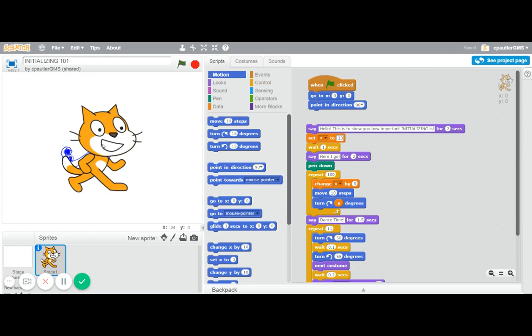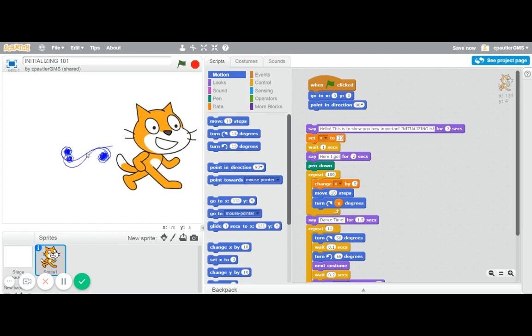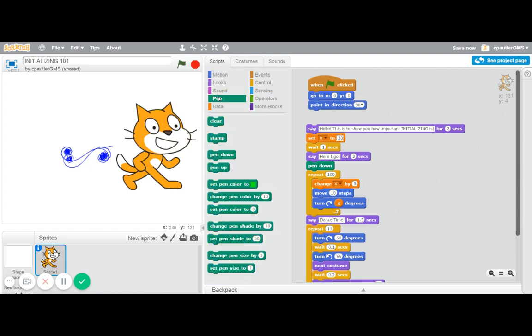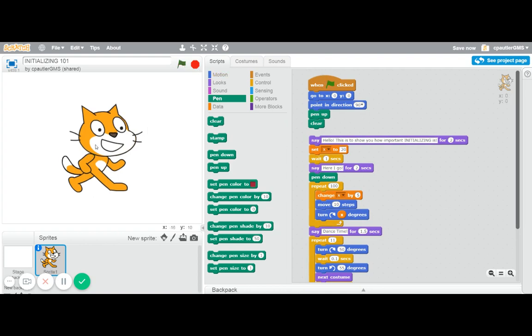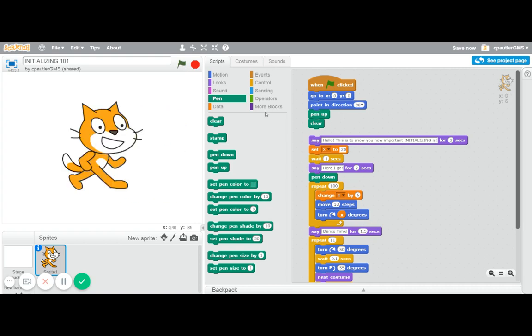Now there are other problems. One other problem is in the back, there are some things drawn there because I have the pen down on certain things. So again, for the pen initializing, one, I want to make sure the pen's up to start things. And two, I want to make sure it's clear. Clear will make sure that the pen's not there. So if I show all this initializing, he'll be in the right place, and now everything's clear back there, clean slate.